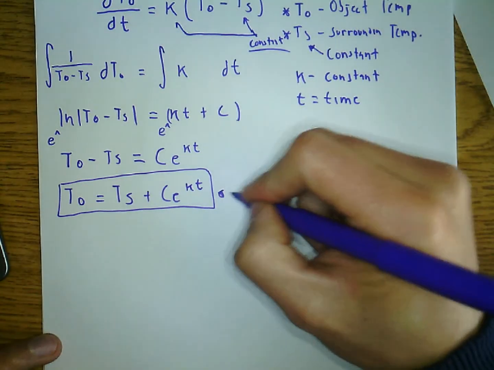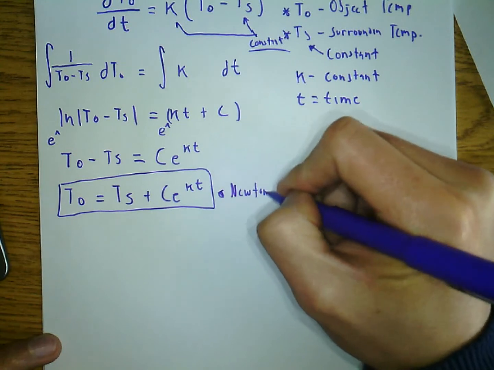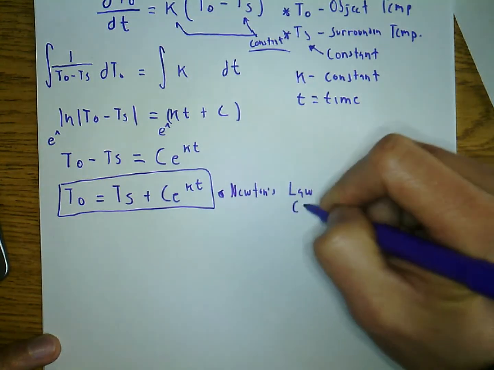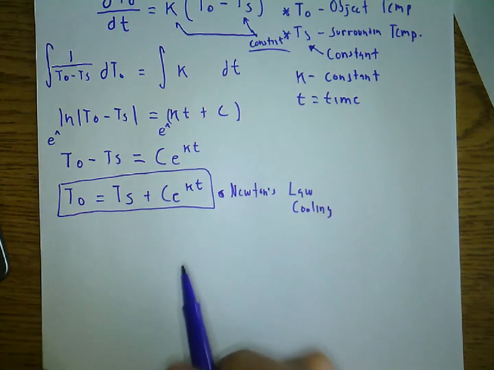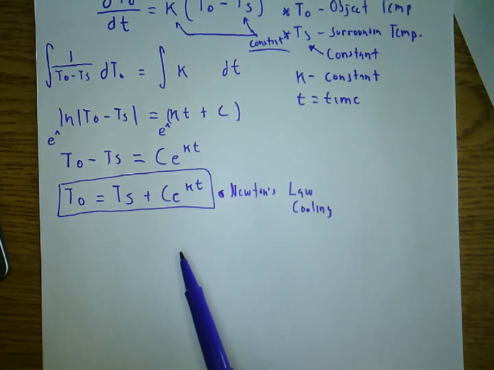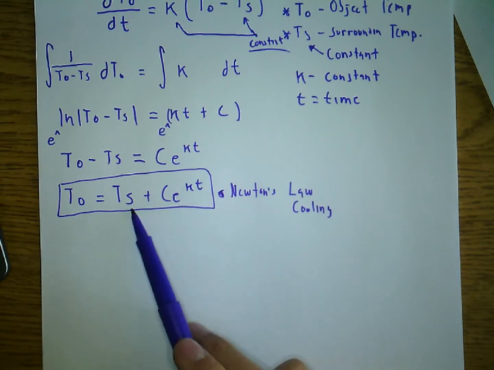Very simple. Do you notice that the second part, if you really just want to memorize this, is basically saying, hey, take the temperature of your surroundings and then add growth or decay? That's really what it says. And it makes sense because growth or decay would be how much the temperature is growing or decaying.